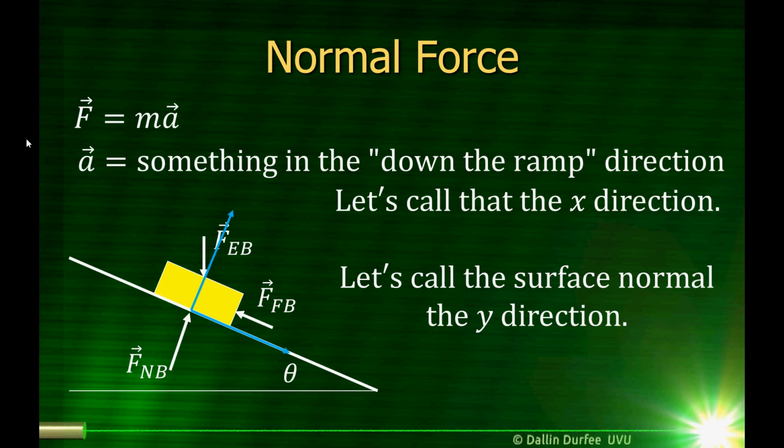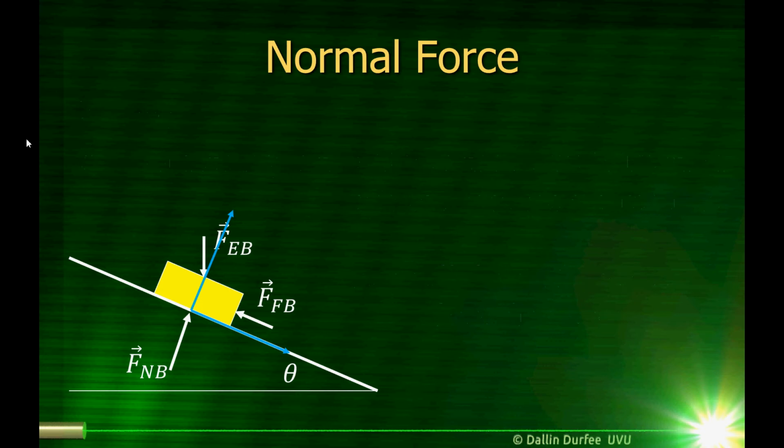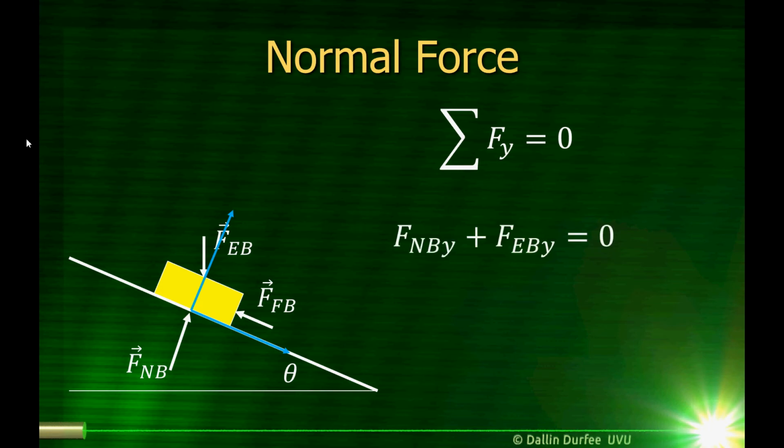Okay, when we do this, now the acceleration is in the x direction, and there is no component of acceleration in the y direction, right? Because there's no acceleration in the y direction. Newton's first law. So in the y direction, we have the y component of the normal force plus the y component of gravity of the Earth acting on the book. And we add those together and we get 0. There's no y component of friction, so we don't include friction.